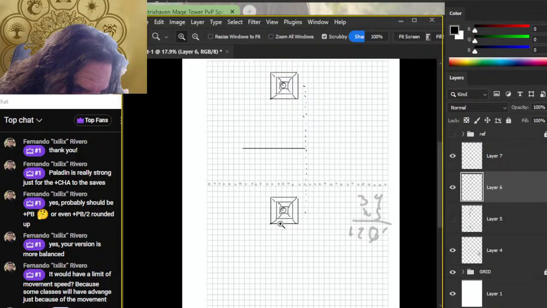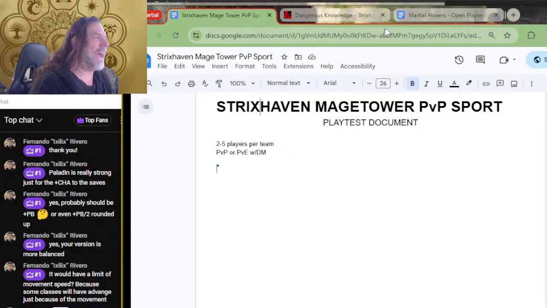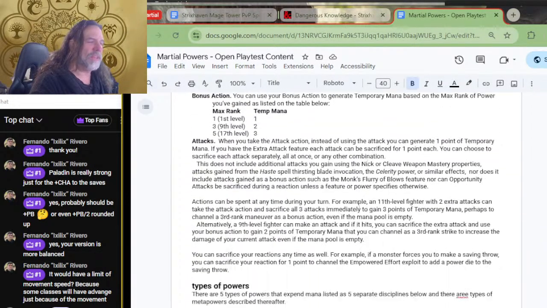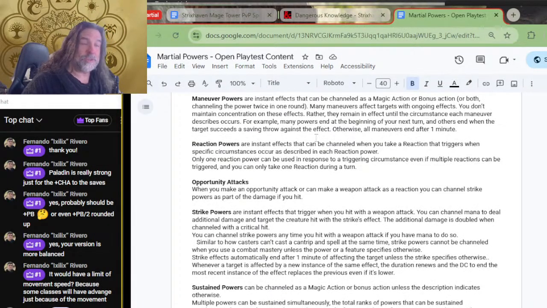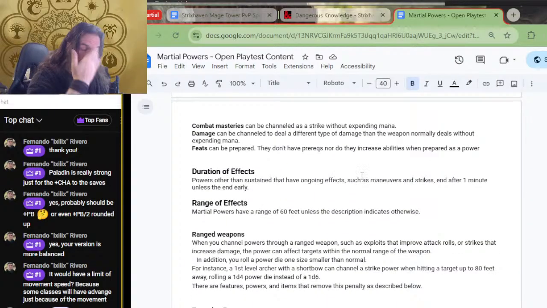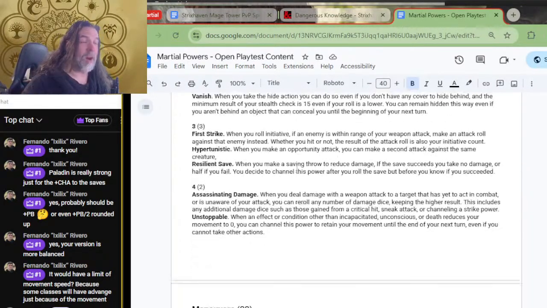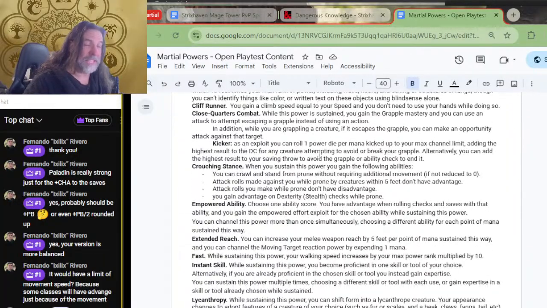It would have a limit on movement speed, because some classes will have advantage just because of the movement. But that's just going to be a perk that you have. But we also have powers, if your character doesn't naturally have speed boosts, we can lean into. There's so many things. Like you could pick up Zephyr Strike. You could pick up Long Strider. You could use Haste, Blink. There's a lot of spells that exist in the game that already let you hype up your movement speed if you decided that you want to cast that spell to enhance your character.